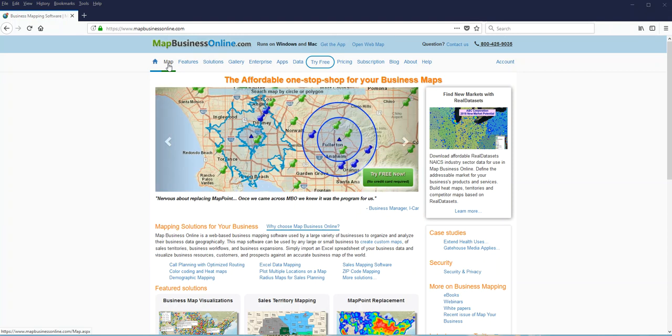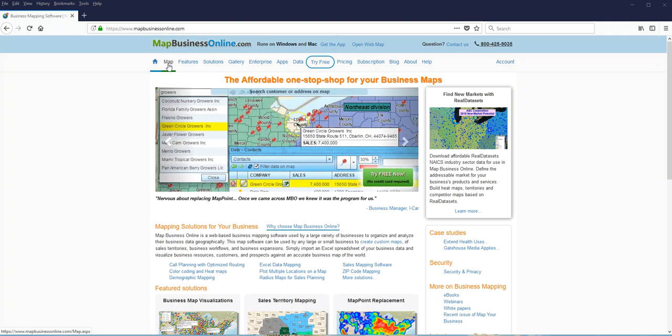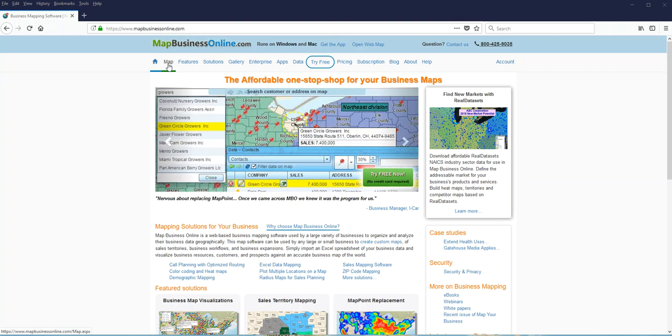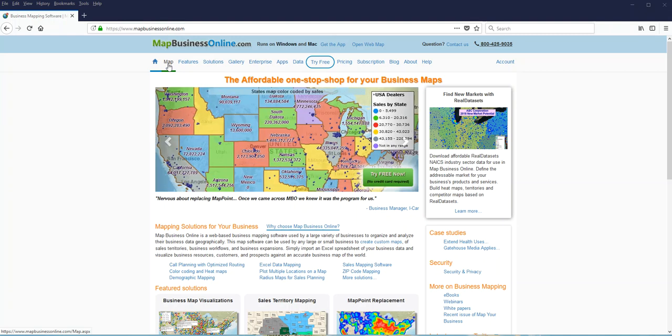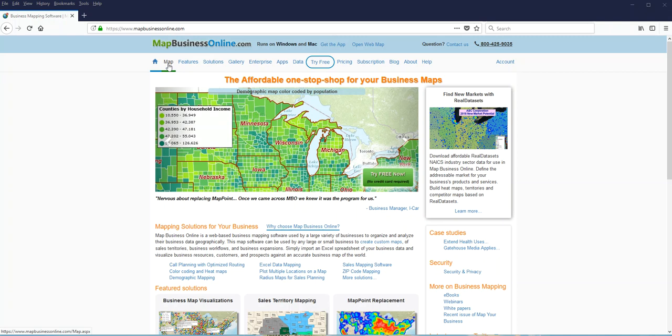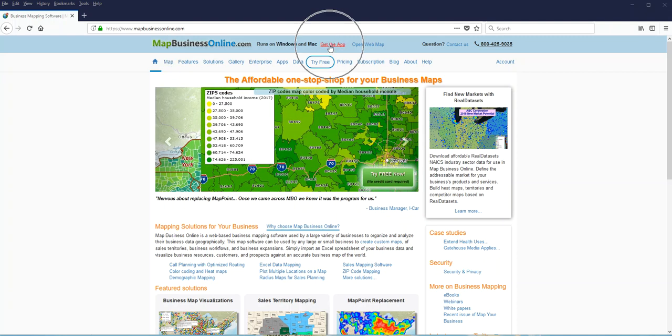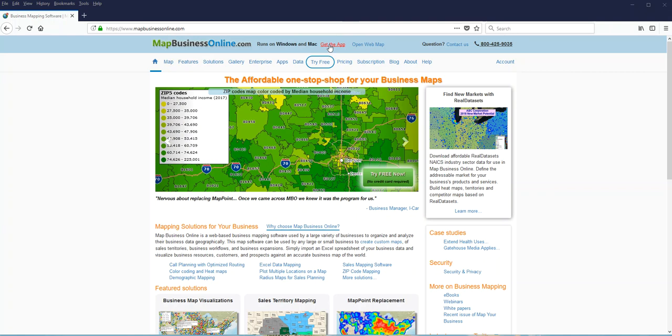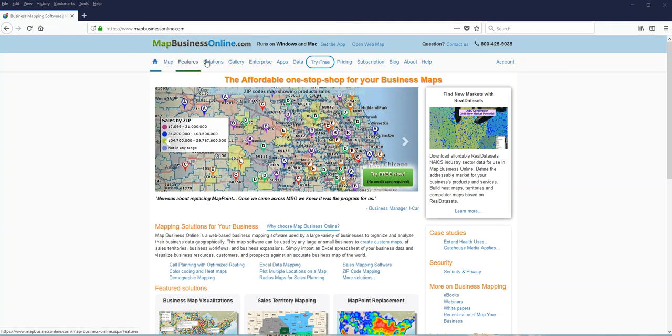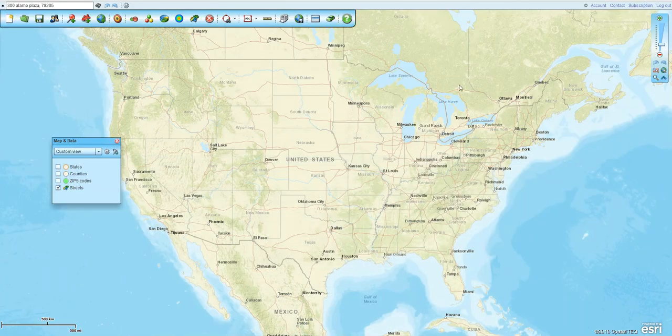I want to let you know that we do have a desktop app that's available as well. It works exactly the same as the browser version, but it's more along the lines of a tech support backup. So if you come into the office and the browser's acting strange, if Firefox, Chrome, Safari, or Edge is acting bizarre, we wanted a way for you to still access your maps without the reliance on a web browser. So you can always download the app. It's free for all of our subscriptions. When you're ready, you launch the map icon and it'll pull up Map Business Online for you.